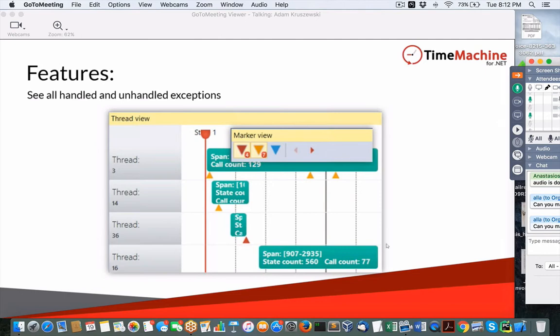For example, here the red triangle shows the unhandled exceptions, the yellow one shows all of the handled exceptions, and the blue one is user defined. Maybe I'll show that later, but you can search for other things in your code and see when they were executed, and so on.